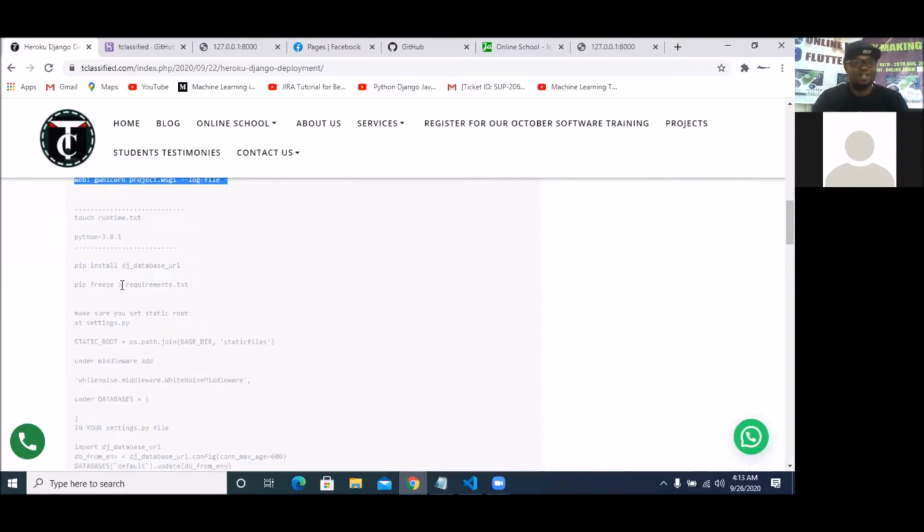So how do you create it? You can use this command, pip freeze > requirements.txt. So I'm going to do this now, but you're going to find out that there will be an error in my code. Why? Because I'm installing all my things without using a virtual environment. So it will go to my Django and fetch all the pip installs that I've been doing and put it in my requirement.txt, and that is not what I need. I need to take out only the modules that I use for this work.